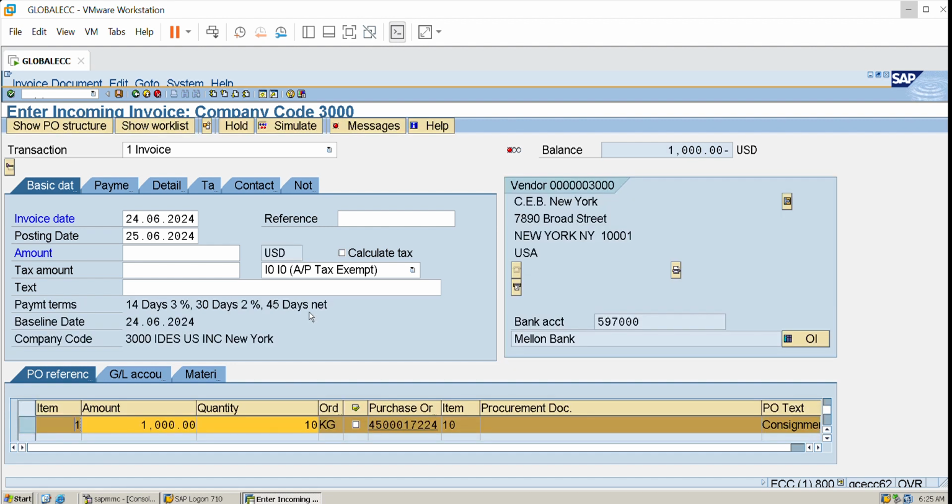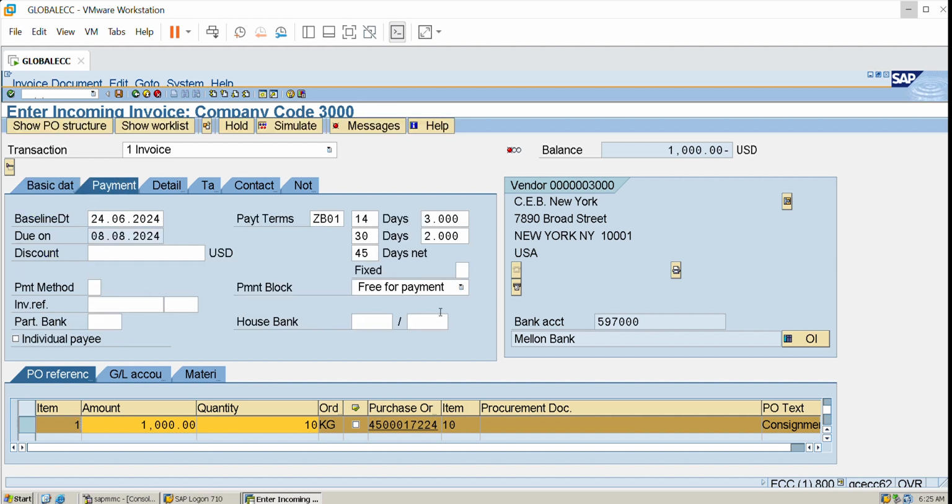Now see here, to block the invoice, if you go to payment, this is free for payment, right? So here you need to select the block, block for payment, either A or B. Understand? So I'm taking block for payment.